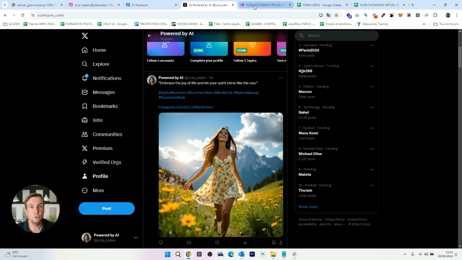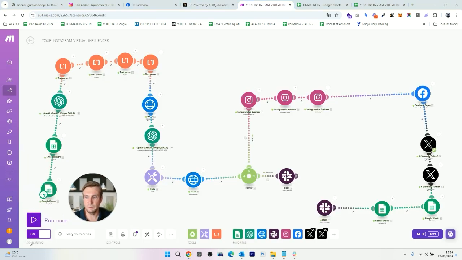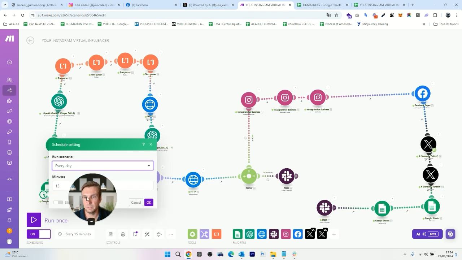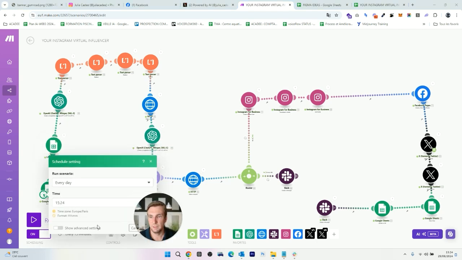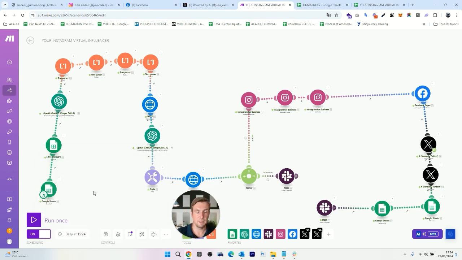So you have an automated workflow. If you put the schedule on, it will run at a regular interval, let's say every day. Okay, and that's it. You can go swimming, you can do what you want. It will automatically generate your post every day at the time you select.